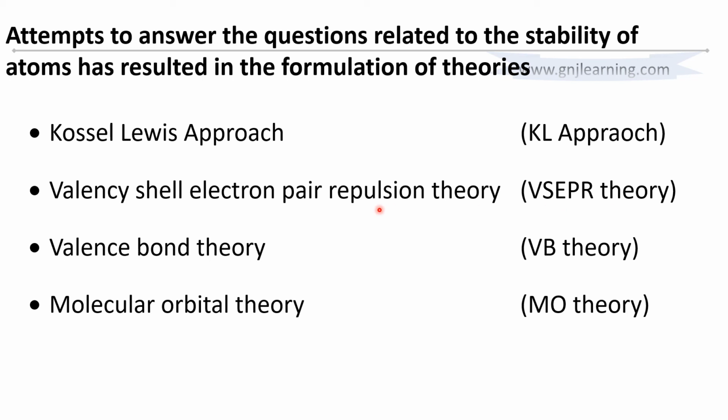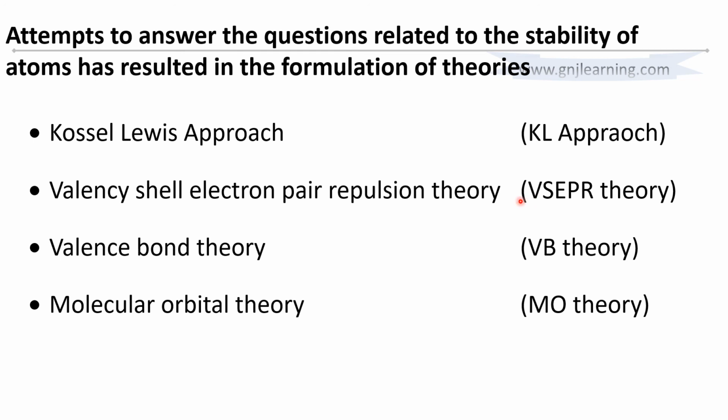The name itself is quite long and is a phrase which explains what this theory is about. Valence shell, so it's about the valence shell electron pair. It's about the electron pairs in the valence shell and their repulsion. So this phrase itself shows what this theory is about. Clear? So this is called VSEPR, and again VSEPR had many limitations.